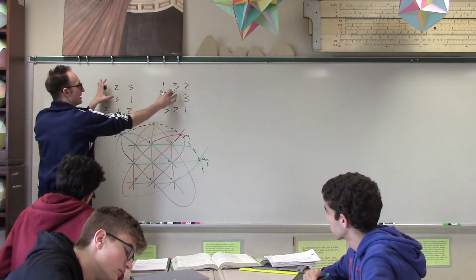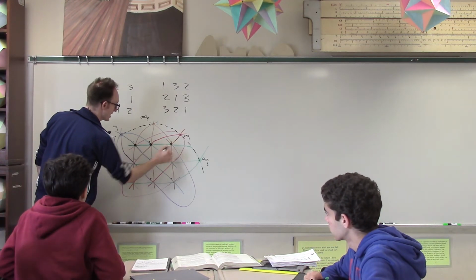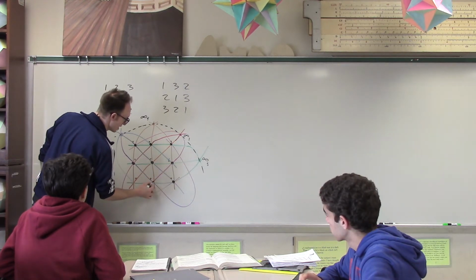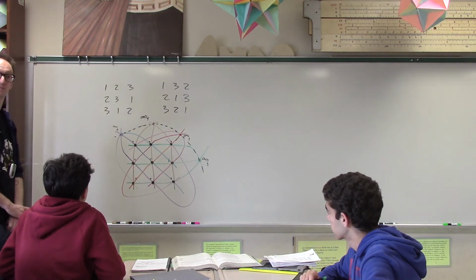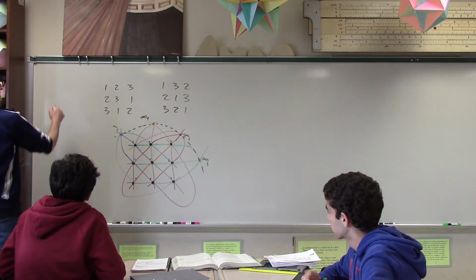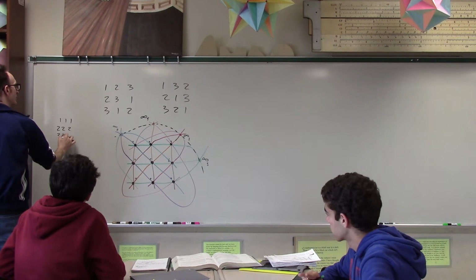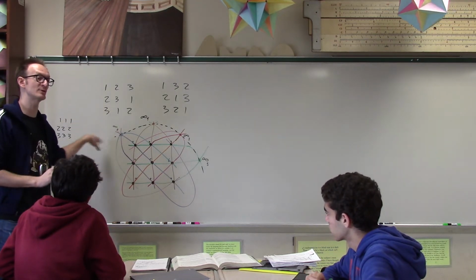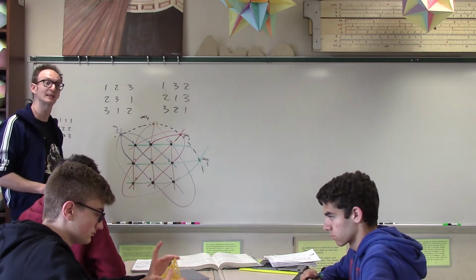You saw the squares that made these 9 points, right? What is the square that would generate the 3 green lines? It's the 1, 1, 1, 2, 2, 2, 3, 3, 3 square. If I'm just connecting the 1s, connecting the 2s, and connecting the 3s, that would give me the equivalence class of my 3 horizontal green lines.